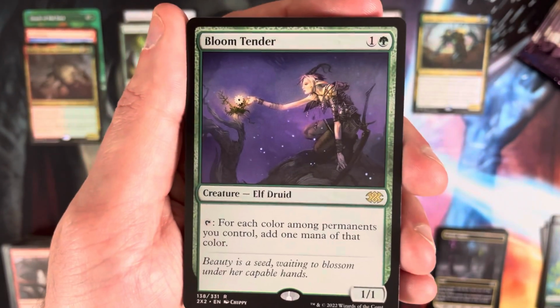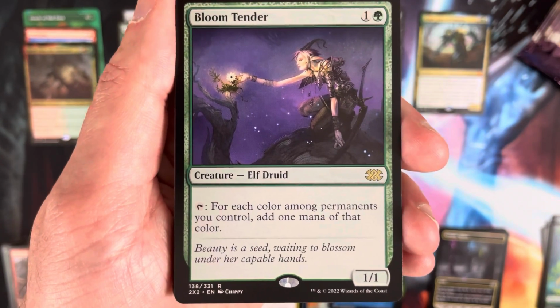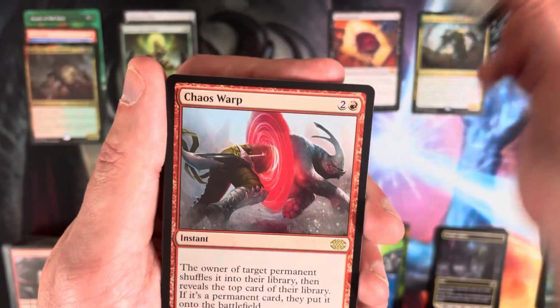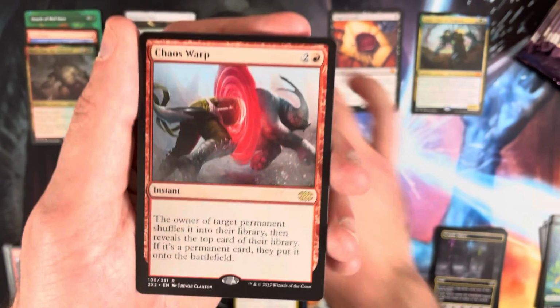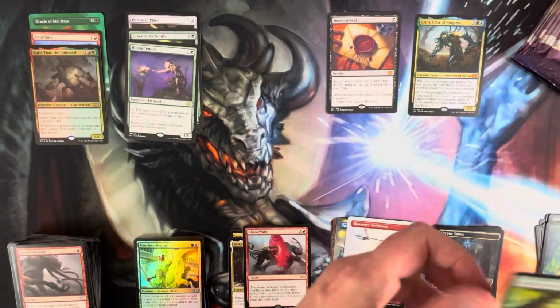Hey, there's a really strong rare for us. So very nice. Bloom Tender still around $13 to $15 at this time. So really strong rare still, and happy to have it. Ever playable Chaos Warp. Can't be mad about that. Sign of Darkness. Unburial Rites. Neat. And a Monastery Swift Spear in the borderless.